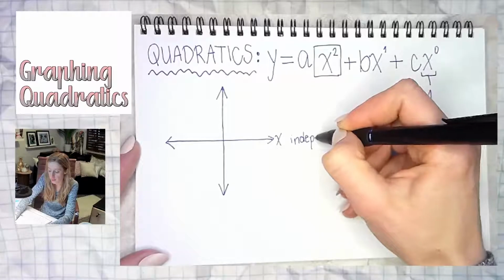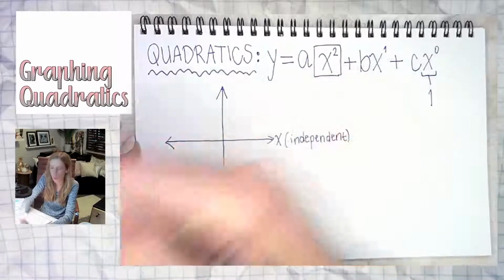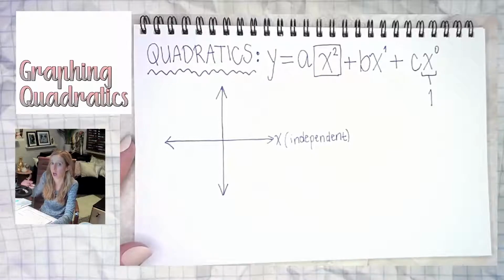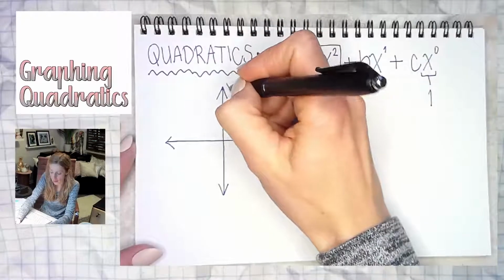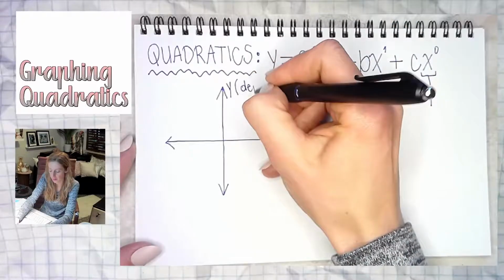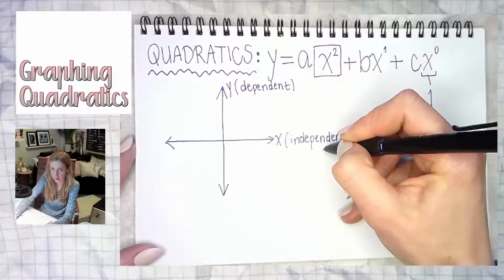This is an important concept when we start doing word problems. To figure out which letter or variable component goes on the horizontal axis, you need to analyze a word problem and think which of these things is the independent variable. An independent variable will keep on going no matter what. It's got its own thing. It doesn't rely on something else. Whereas y, if y is not an independent variable, we could just simply say that y is the dependent variable. Y is the dependent. It depends on the x.